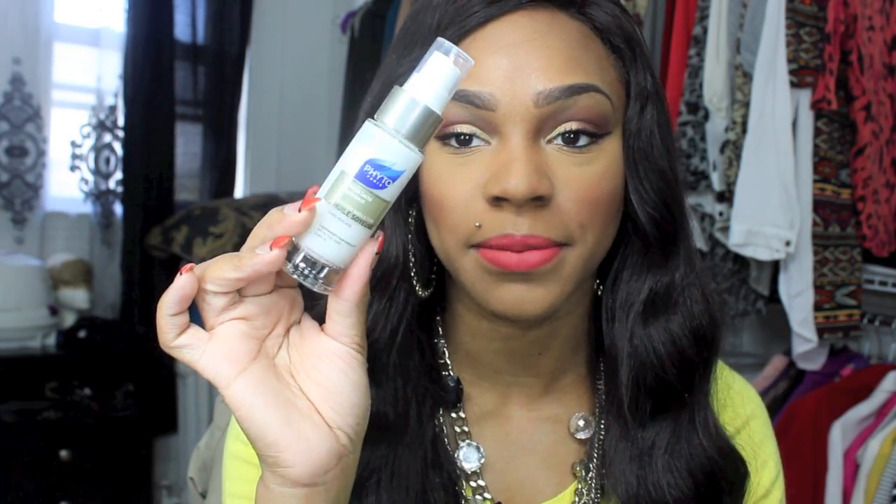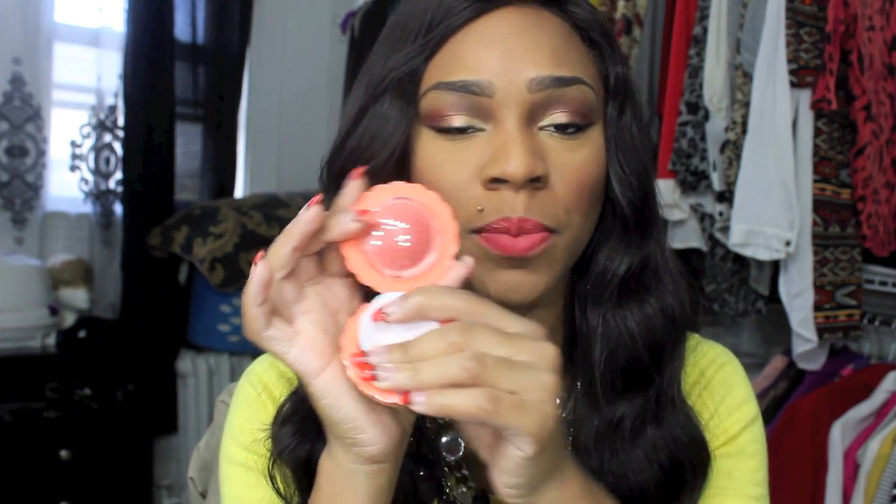I also got this Phytoparis product — I believe this is a lightweight hydrating oil for dry and fine hair, so this is a leave-in treatment for dry and fine hair. I initially thought it was for your face. Then I got this new Benefit product — the Majorette — which is a coral cream blush. You can use it as a base as well for your blushes so that you have the longevity to keep your blush on your cheeks.